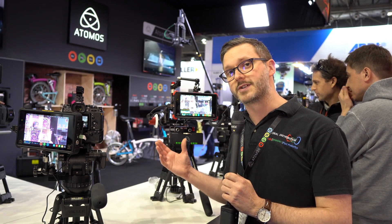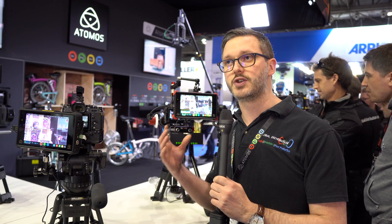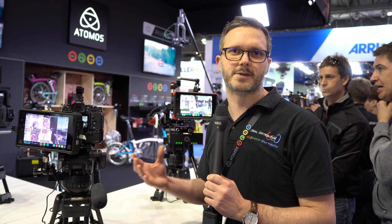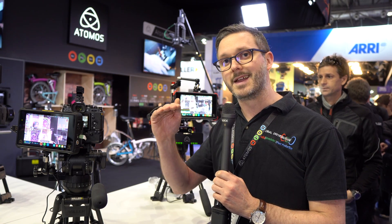We also have HDR technology built in. HDR is the biggest change in video for a generation. It is resolution independent, so it's just as relevant to HD footage as it is for 4K and 8K coming in the future. What HDR essentially does is use the brightness capabilities of modern displays to show an increased dynamic range. REC 709 — the HD TV spec — is technology that's been around since 1990, essentially a small change from REC 601, and governed us to a 100 nit limitation and around five to six stops of dynamic range.